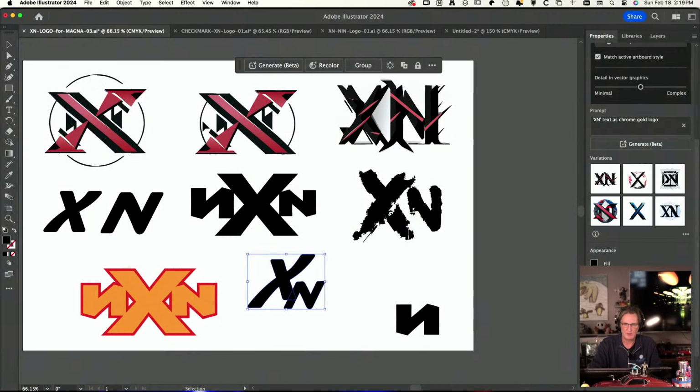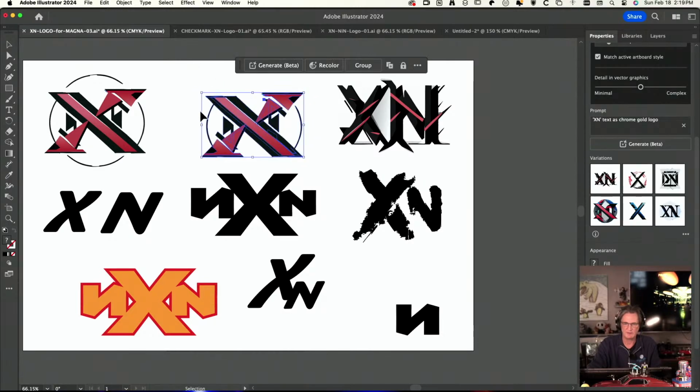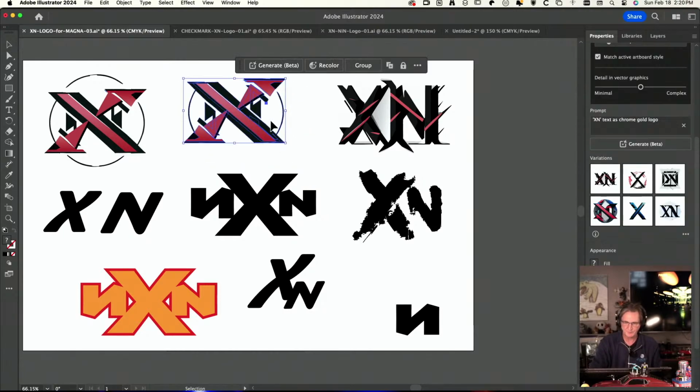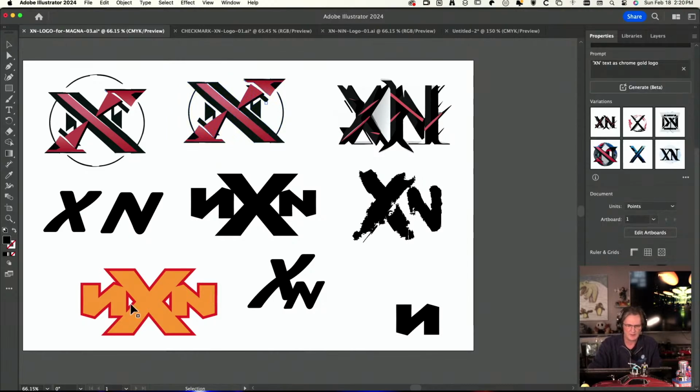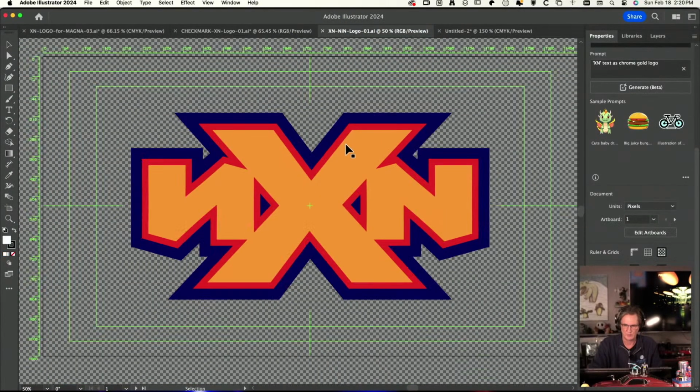But the one I wanted to play with came out of a generate in Adobe Illustrator, which is not bad. You can see that there's an X, and I fixed it. The original was a lot messier than this, and I fixed it with symmetry and copied some things around. But you can see there's actually an X, but there's also an N in here. I thought that one was kind of cool, and I could probably do some stuff with it. But for the sake of the tutorial, this one is really cool to play with, and I thought I'd do something with it. So I took it and brought it over into its own little layer here.